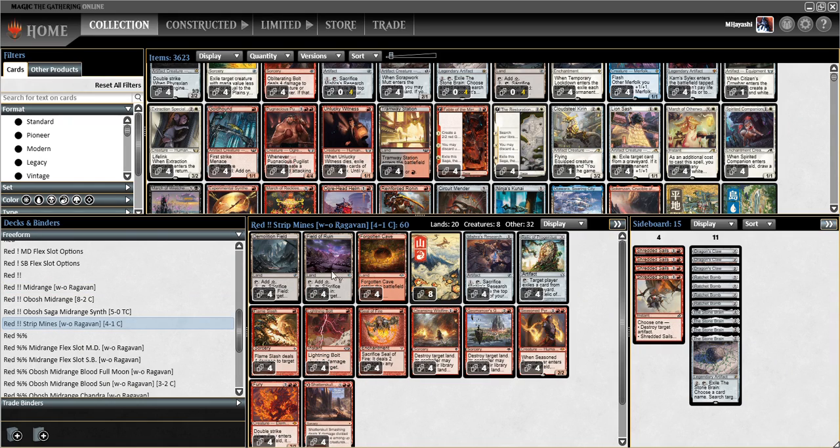Anyway, and then of course there's the Strip Mine build. I'm going to wrap this up, so I'm not going to go into too much detail other than that Demolition Field added a lot to it. Now we have 16 Strip Mine-type effects. This used to be Ghost Quarter, but this is so much better than Ghost Quarter because we don't actually have to go down a land to start strip mining their lands. So yeah. Other than that, not sure what else to say.